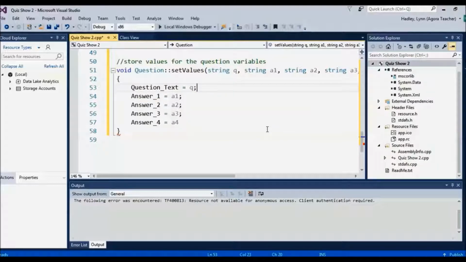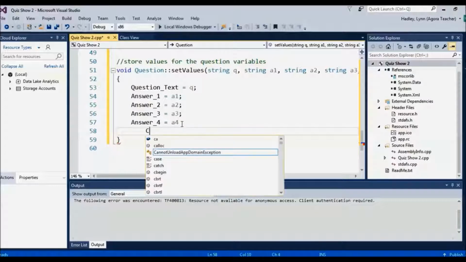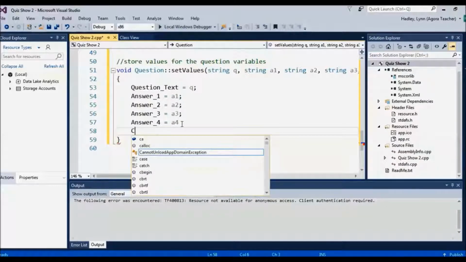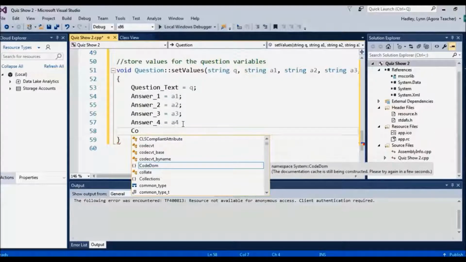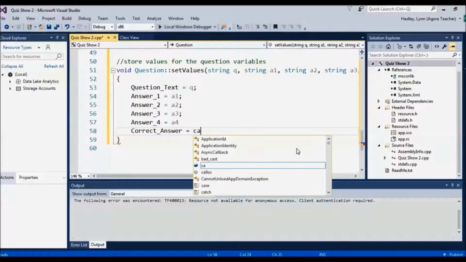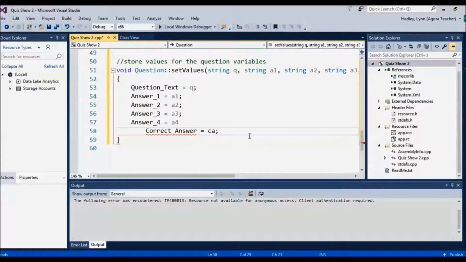Okay, so we still need the prize amounts. Or actually, correct answer is equal to CA. Oh, yeah, I need the semicolon, don't I? There we go. And prize amount is equal to PA.